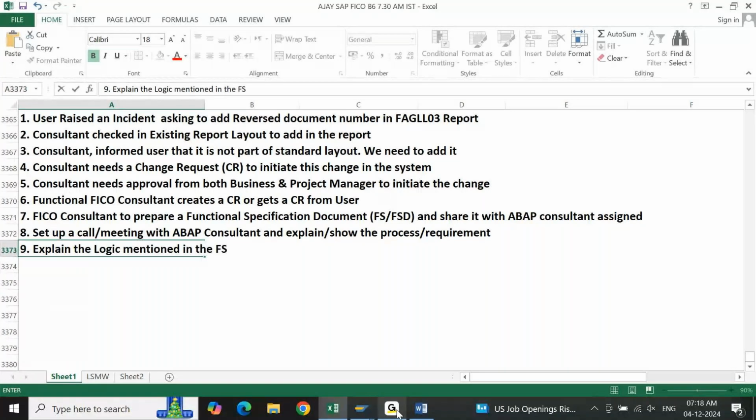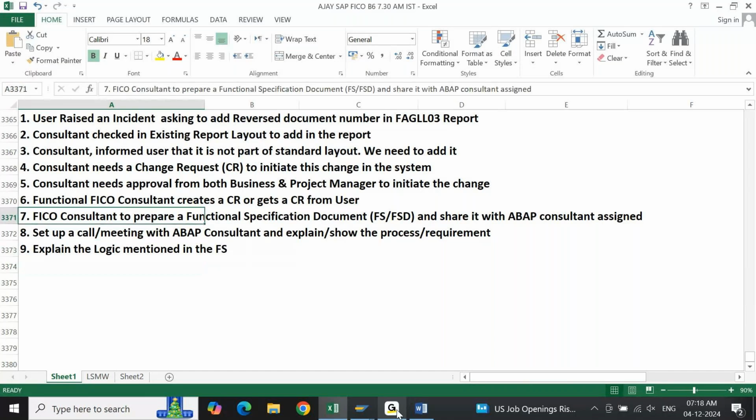Because to be very honest, whatever we write in the functional specification, nobody understands. That's a different story. Majoritarily, whatever you write in the functional specification, nobody understands. It's a document for the sake of attaching to meet the compliance requirement. In every organization, whatever change request you're doing, there should be a supporting document that this is the requirement. The ABAP consultant did the program related changes based on the logic. Logic is listed in the functional specification.